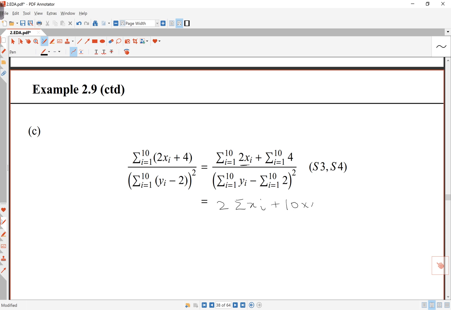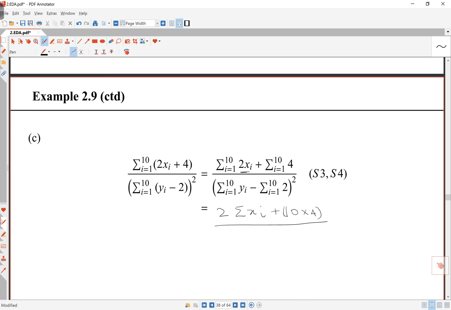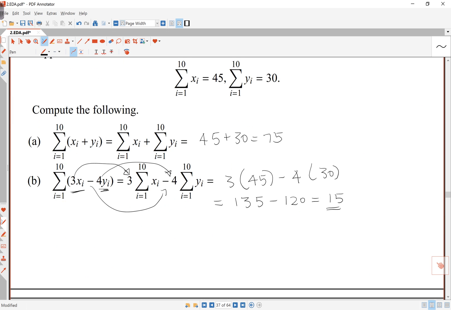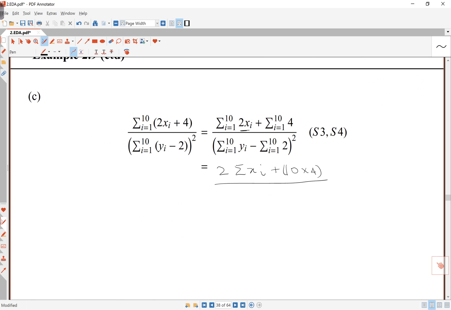So this one here again breaks up, the sum of the yi's here, I was given as earlier, the sum of the yi's was 30, so this is just 30, and if I add 2, 10 times I get 20, so this is a square there, so I square this.